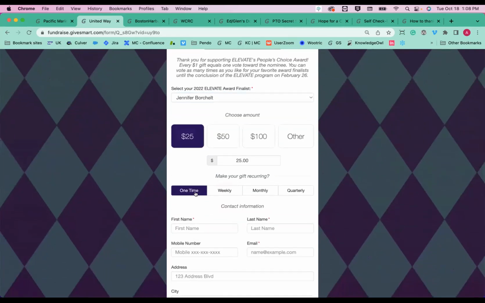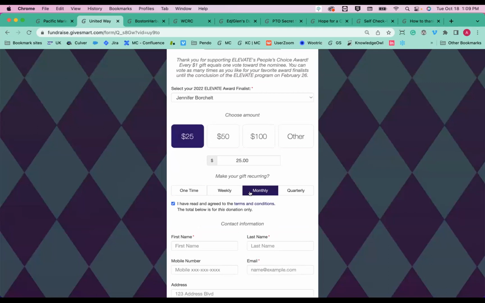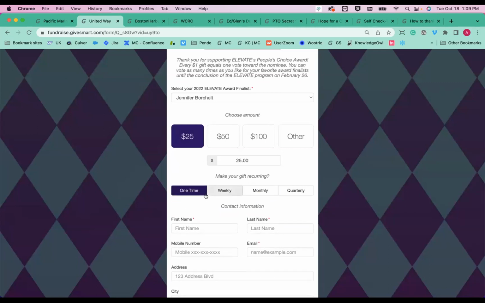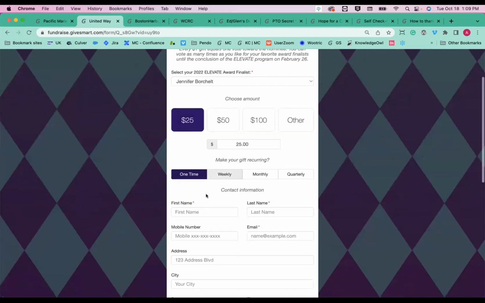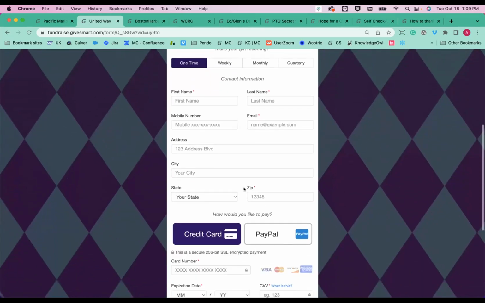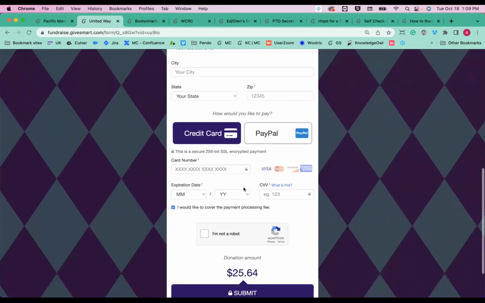You're seeing here that opportunity to say, not only do I want to support this finalist once, but maybe I want to support the organization throughout the year, making a weekly, monthly, quarterly donation. And you'll see, with each one of these, you can select, and then that gift will just continue to reoccur with whatever amount you have selected. You've got that information that you're capturing on the person who's making the gift at this time. And then below that, again, is that payment section.